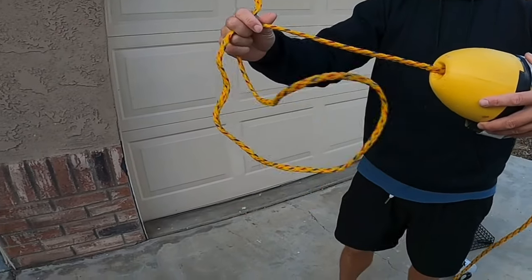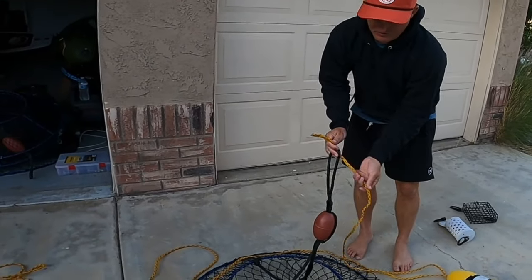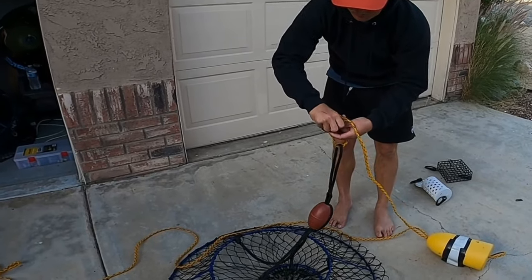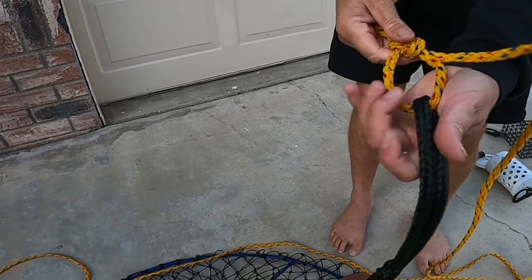All right, so I run that through this way, and I'm just gonna do a quick bowline knot. If you're not familiar with the bowline knot, I highly recommend you look it up because it's probably the most efficient, easiest knot to tie, and it's the most reliable.